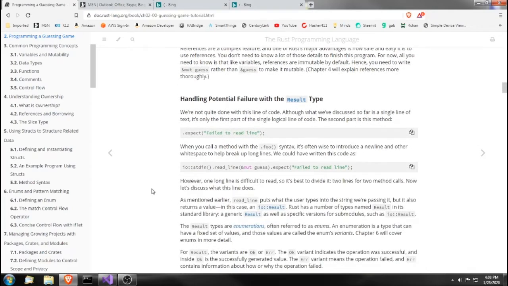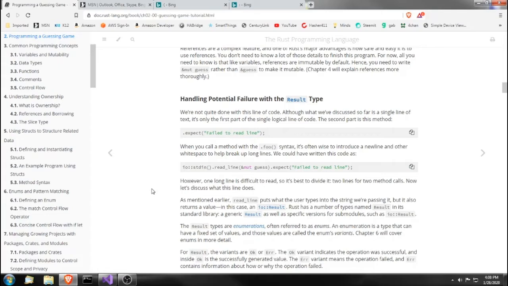Handling potential failure with the Result type. We're not quite done with this line of code, although what we've discussed so far is a single line of text. It's only the first part of the single logical line of code. The second part is the method.